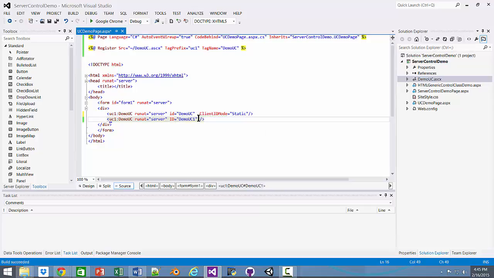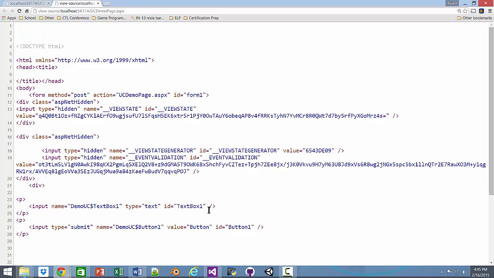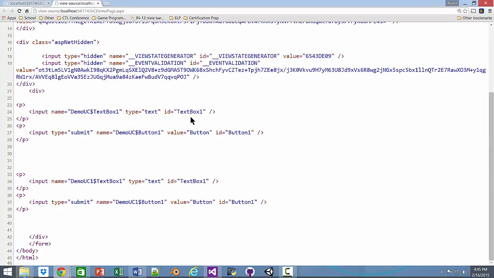Let's see what happens if I put ClientIDMode Static. When I view page source, I can see now I have two inputs which are ID'd the same.